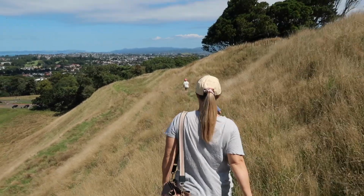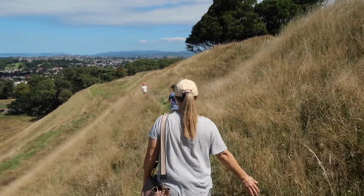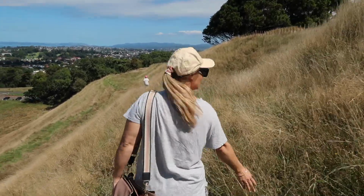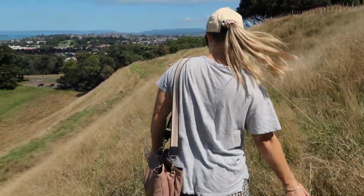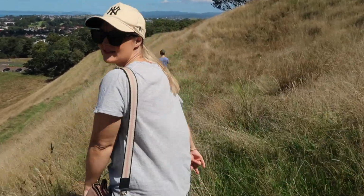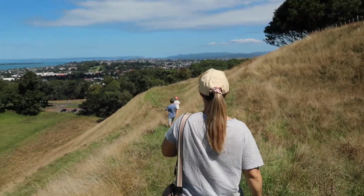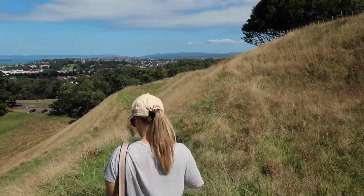So this has always been one of our favourite spots. What have we done here? We celebrated an anniversary here. We had our engagement photos here. Yep, but what about that picnic we had? Yep, our anniversary sunset picnic. So there's a few special moments at this park. We love it here. It's pretty cool.